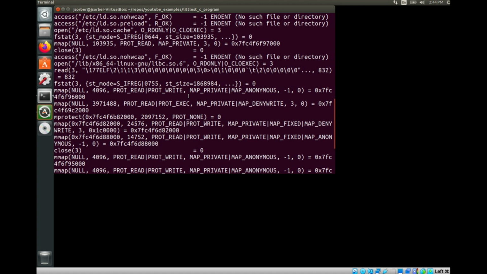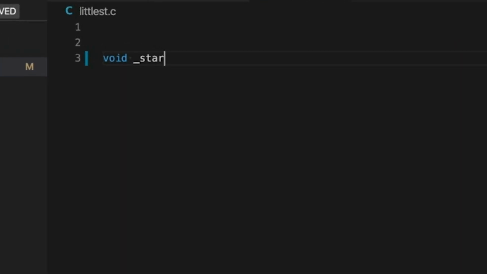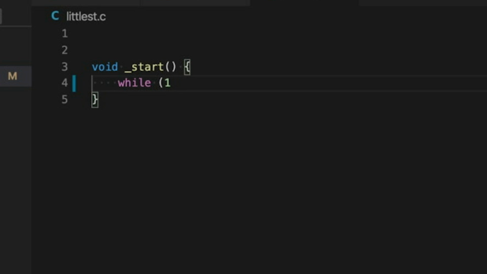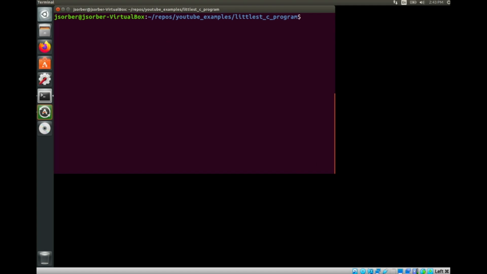Now, when we think of simplest, we often think of Hello World because it's the first one we learn and it doesn't really do much, but we can get smaller by leaving out the C standard library. Now, I think I may have done this in a previous video. I can't remember, but let me show you how it's done. Our simplest program is going to look something like this. Notice that it doesn't have a main function. That's because main is something that libc calls. But if we leave out libc, then we're not going to have main. We're going to start our program at start.